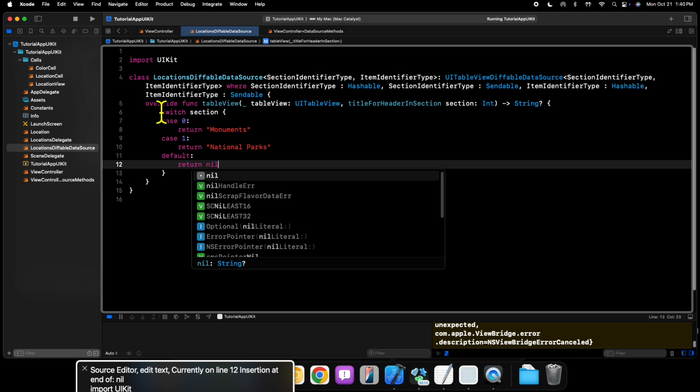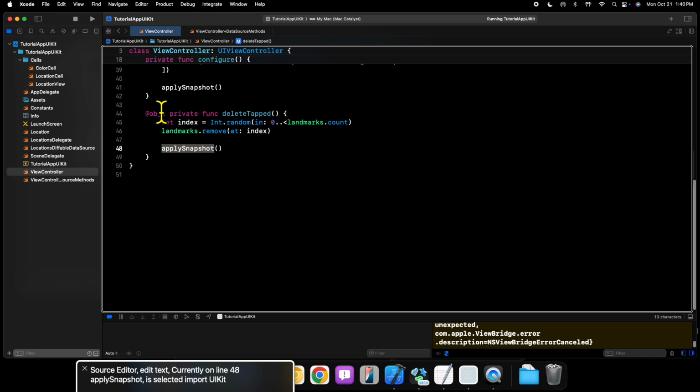And this subclassing step isn't strictly necessary, right? So if you don't need titles for your headers or your footers in your table view, you don't have to subclass a UITableView Diffable data source. You can just leave that alone if your design calls for that. Otherwise, you will have to subclass it.